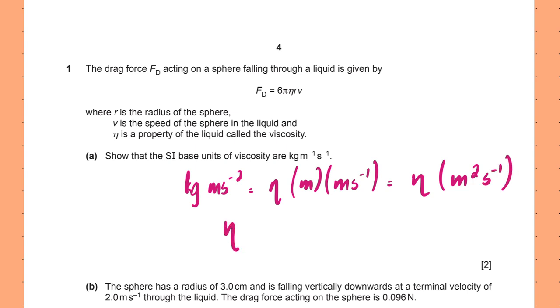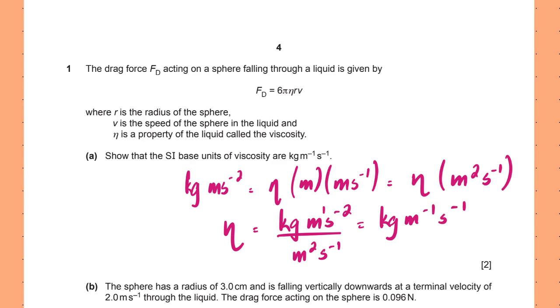And then I cross multiply to the other side, so that becomes kg meter per second square divided by meter square per second. So kg remains as it is. This is m1, so 1 minus 2 becomes minus 1. S is minus 2. Minus 1 becomes plus 1. So minus 2 plus 1 is minus 1, and I get this form.